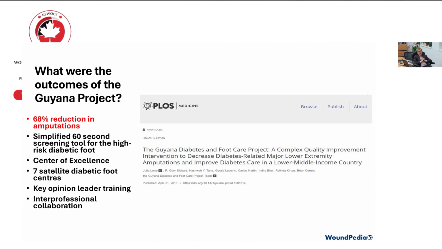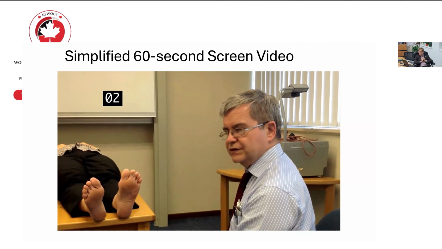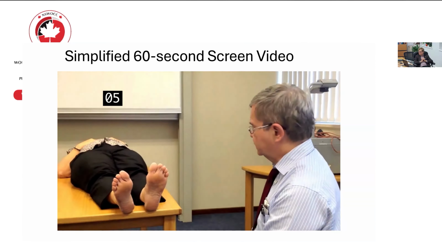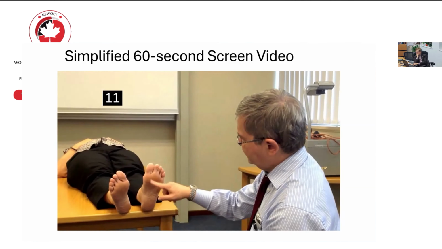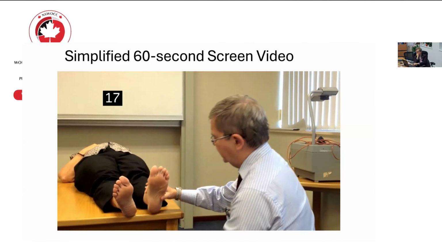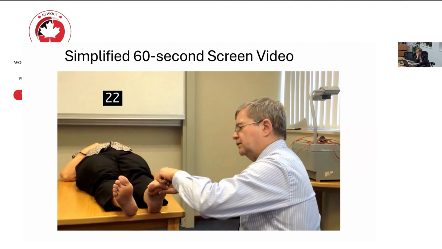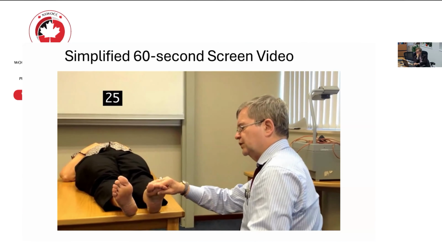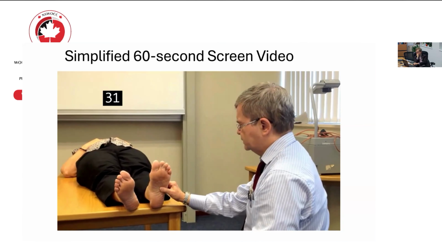Next slide. Here's the screen that we decided on, and let's just have a look at it, and then I'll go through the parts of this screen. Simplified 2012 60-second. Have you had a previous ulcer? No. Amputation? No. On exam, look for deformity, callus, blister, linear crack or fissure. Check the toe webs because there may be a crack or fissure. Look on the dorsal surface, look at the nail folds for any thickening or ingrown nail folds. Then feel or palpate dorsalis pedis, posterior tibial pulse.